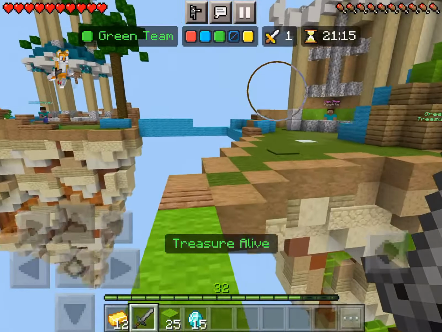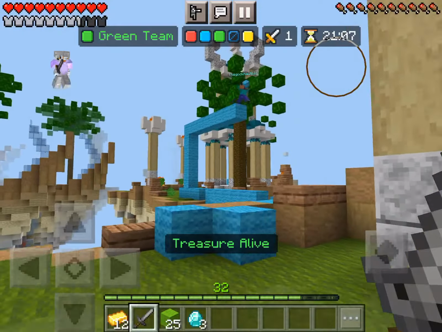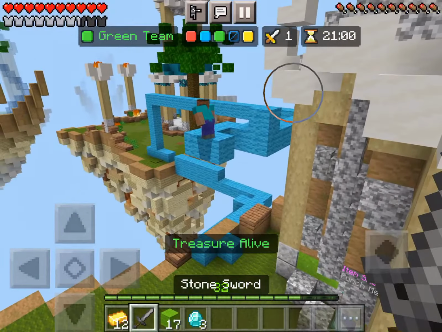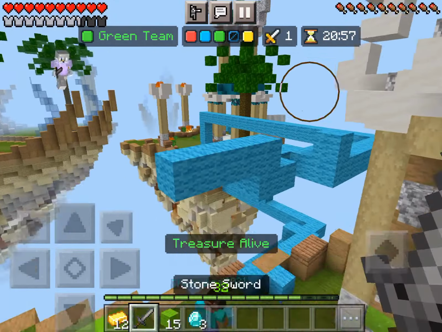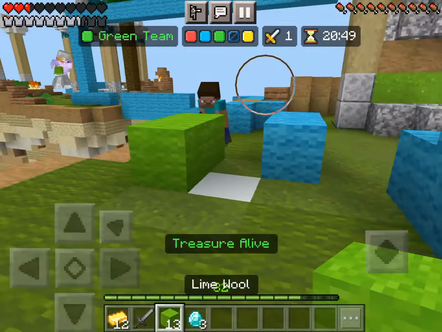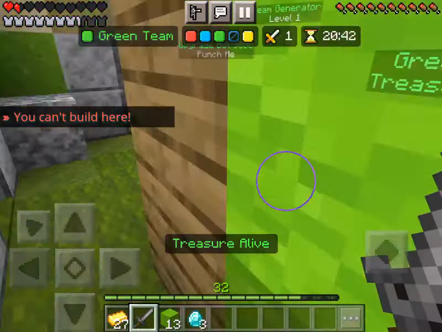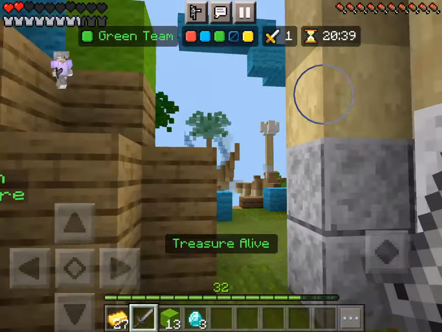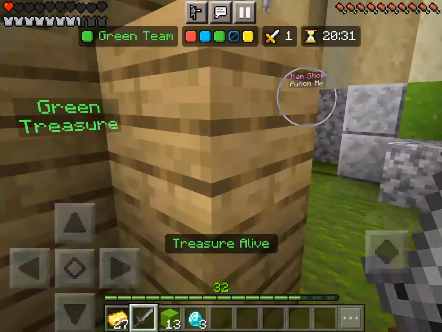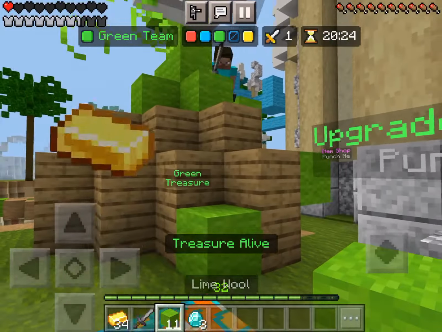Alright, I can get iron armor, so this guy... Okay, I just need to quickly buy it. This guy has reach, so... Oh, he fell. Yeah, he has reach. What? This is so annoying. I just need to hit him 4 times and he's dead. I'm one hit.